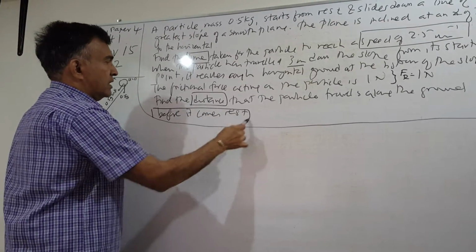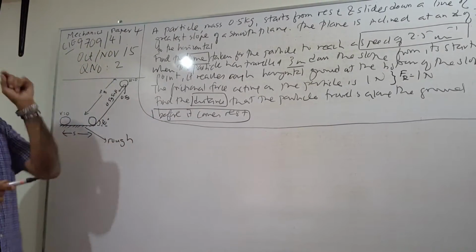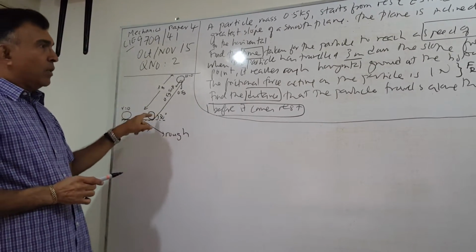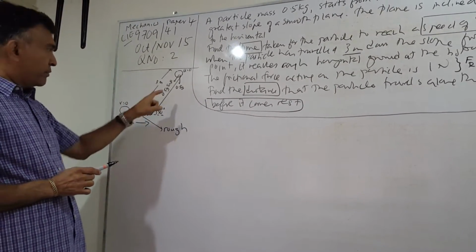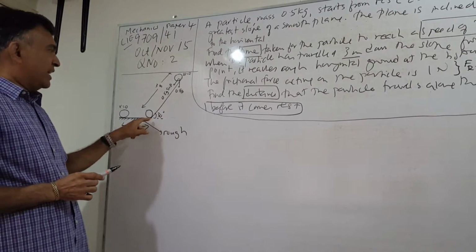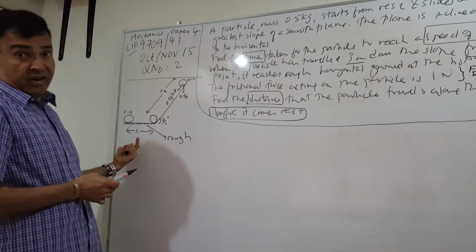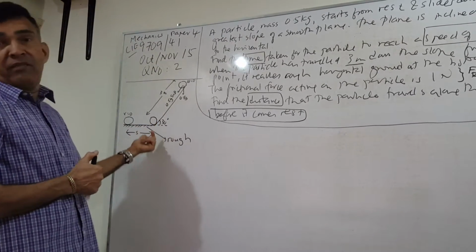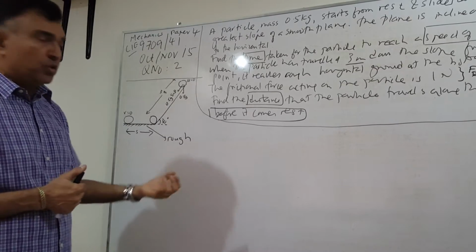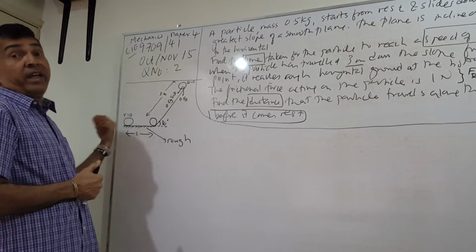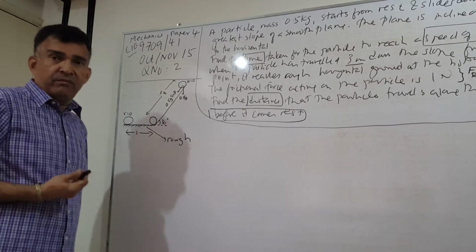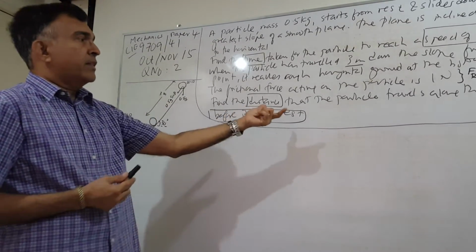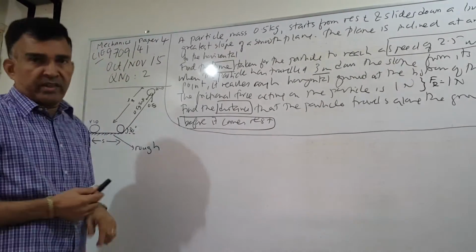So, what are the important things? One, this particle will reach the bottom of the slope, and when it does, you're going to have rough horizontal ground. Because the object is going to travel on rough horizontal ground, its friction is going to oppose its motion, and it's going to slowly come to rest. That's basically the idea in physics. But let's work out what the question wants: the distance that the particle travels before it comes to rest.